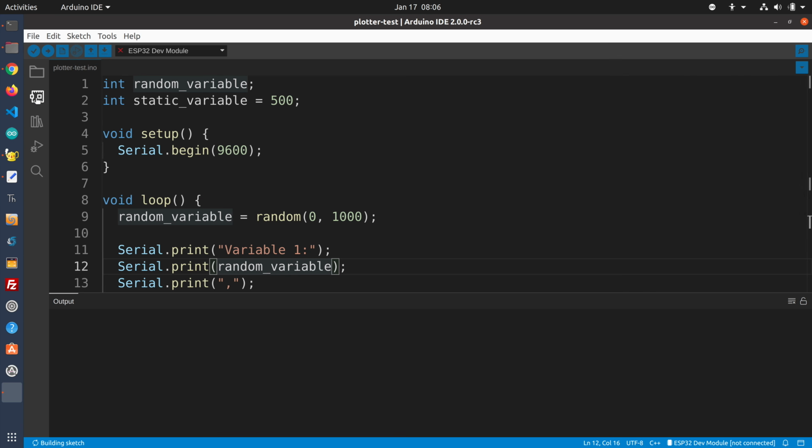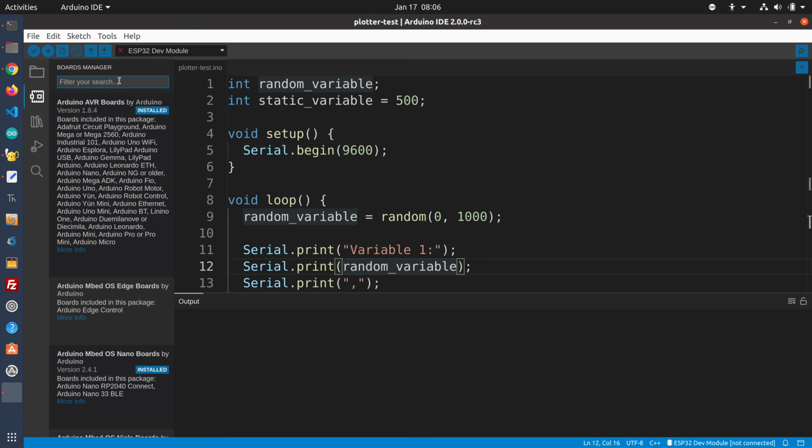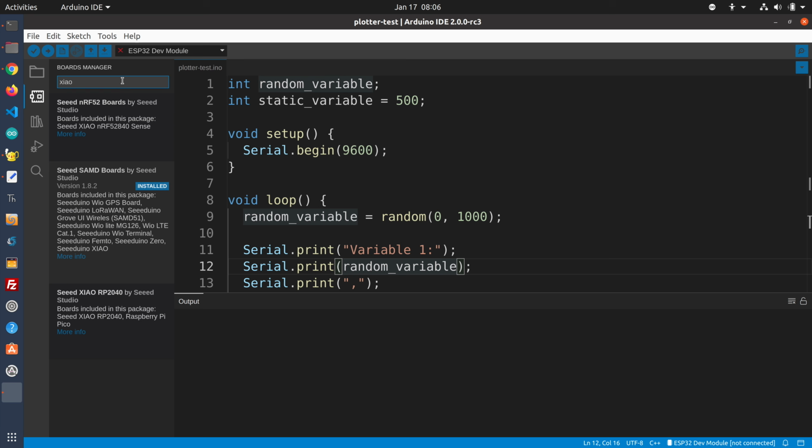And now we can go into the boards manager. Let's look for it again. And there it is, Seeeduino SAMD boards over here. And I'm going to install that. Now you'll notice it says installed, and the reason it does say installed is because the Seeeduino XIAO was installed on my old Arduino IDE. So all I needed to do was give it that boards manager. The actual product is now apparently installed. So I find that a little bit odd.